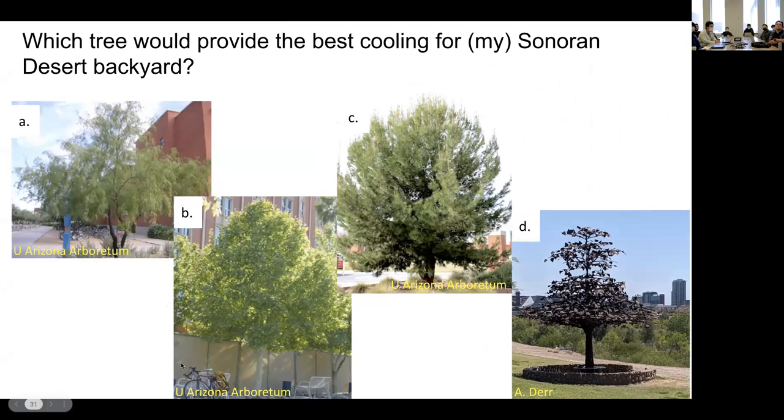That sounds very good. All right, so the question here: which tree is best for cooling? Should I plant the metal tree? Take a minute to think, or a few seconds. Which tree would provide the best cooling for my desert backyard? Some of this is at ASU. This tree has slightly thinner leaves, maybe more leaves. This one looks a little more woody. This looks quite artistic, but it's made of metal. I think not the metal, right, David? What do you think? Yes, I would say C. So David says C. So why not A?